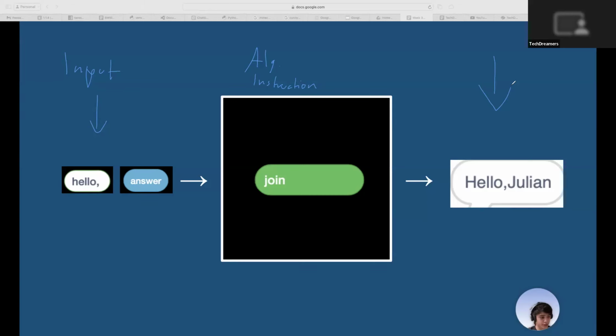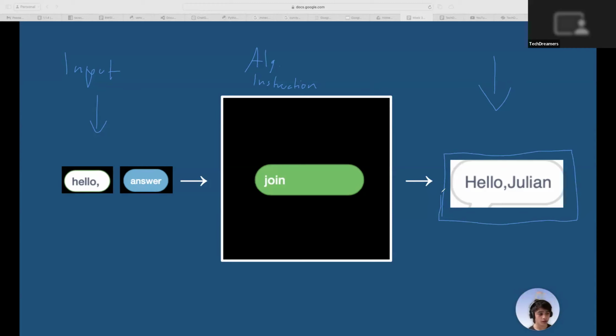Okay, I'm seeing people say yes. Please stop me if you don't understand. Now, this output of Julian isn't our final output, because once we have joined the two names, what more do we need to do?